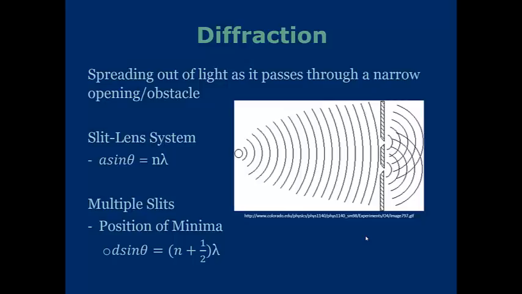You'll note, as the light goes through these narrow openings, it retains a pattern similar to the source, but if there's multiple slits, it's going to create a slightly different situation. When it comes to multiple slits, you have to take into account the position of minima, which is noted as D sine theta equals N plus 1 half times lambda. D is noted as the distance between the two slits, theta being the angle drawn between the midpoint of the two slits to the dark fringes in the normal, N being the number of fringes, and lambda as the wavelength of the incident wave. Make sure you understand that bright fringes are halfway between these dark fringes.